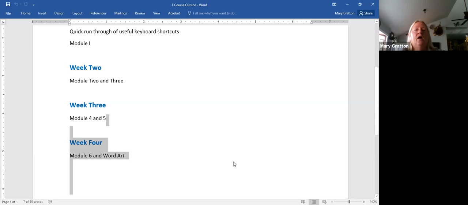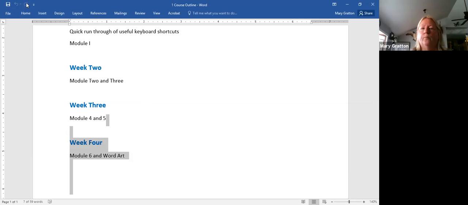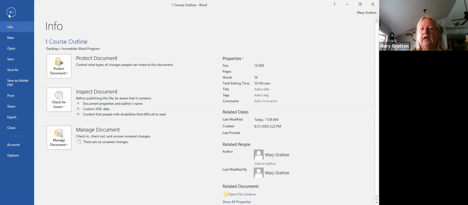All right, so in front of you, I do have my screen up, and can you all see it? Yes. Okay. Across the top, where it says File, Home, Insert, Design, this is what they call the ribbon. And each one of these categories, if you click on it, you get more information. When I click on File, this is where you save something. This is where you create a new document. I have a Word document opened already.